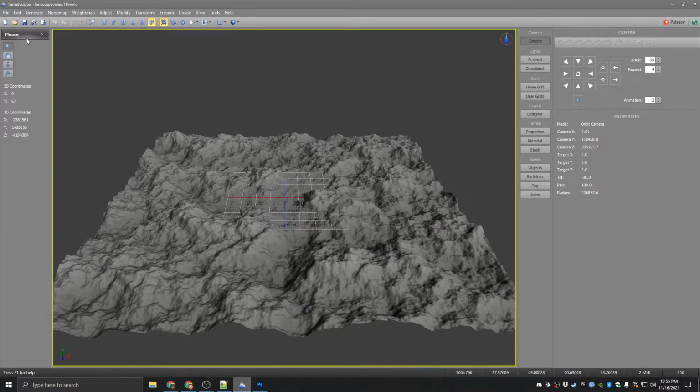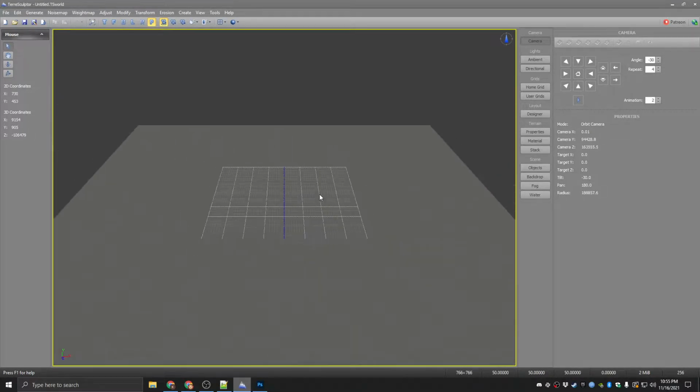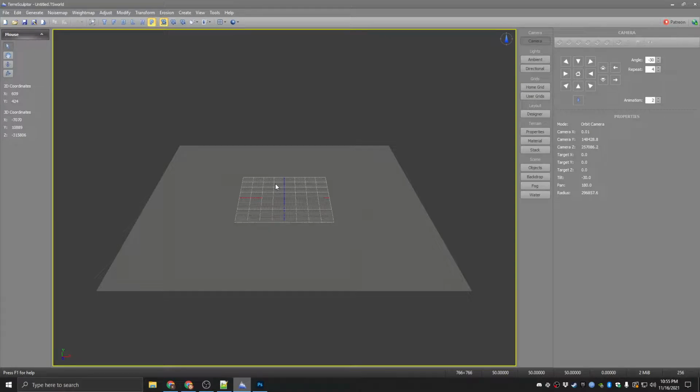Yeah, okay. Sorry, so we'll create a new project. We're trying to create a completely separate height map because we want to blend it into that other one. We don't always have to create a separate height map, but in this case, I'm going to.